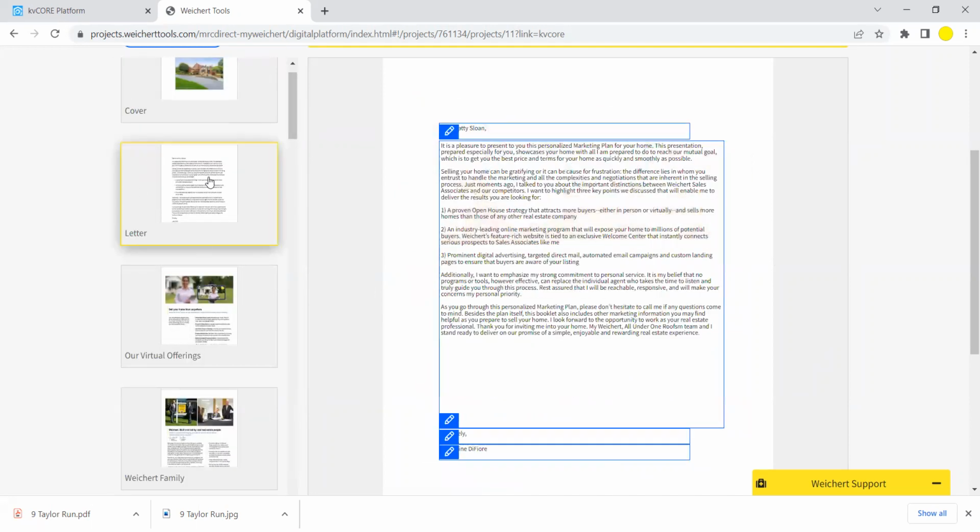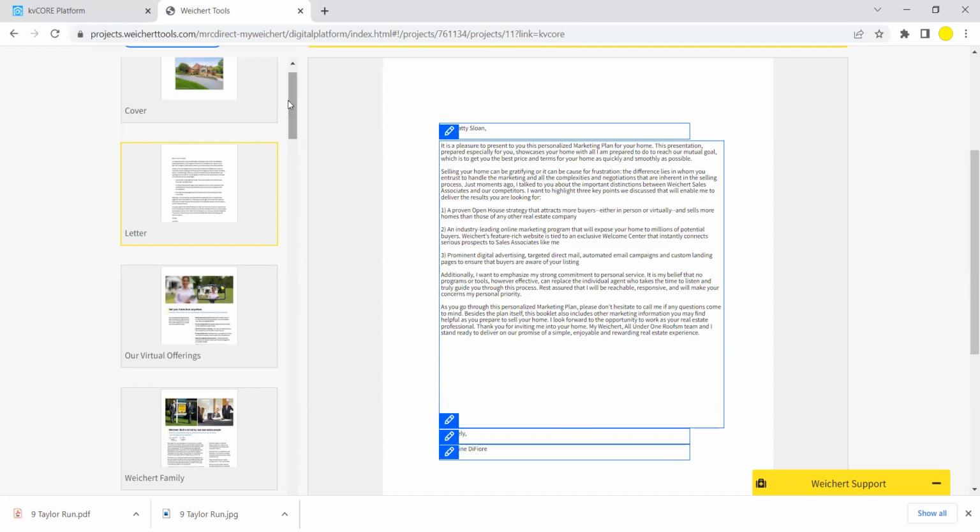This is your introduction letter. They did not put a line in here to sign it, but I encourage my agents to sign it, because when they open the book, the first thing they see is an actual signature. So now it's not just a book that anybody can put together. This was put together for them.